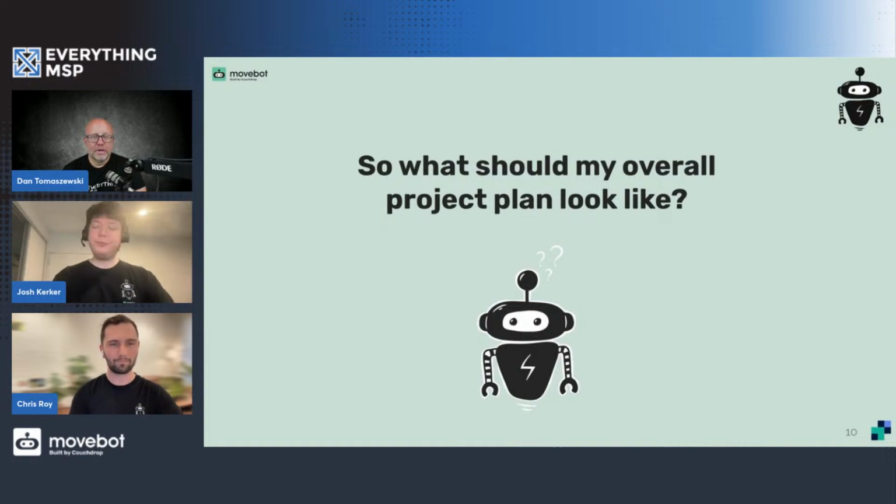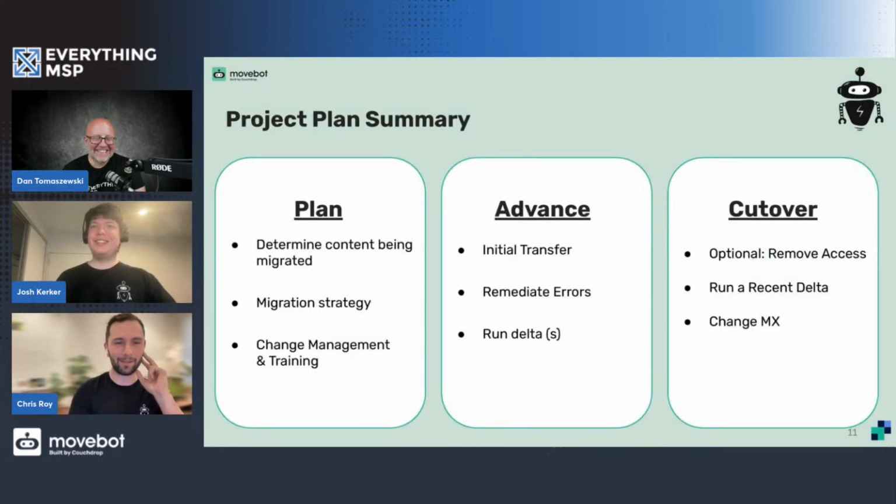So, project plan. We should have a plan in place. Yeah, so just to summarize, it's an overview of those few steps: plan, advance, cutover. As Josh has run through, with these three steps you're a lot more prepared once you've selected that migration strategy and followed it right through to the cutover. You'll find that at the end of it, you're in a much better scenario.